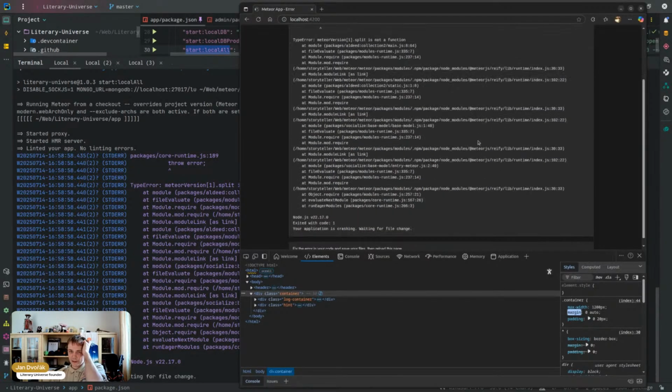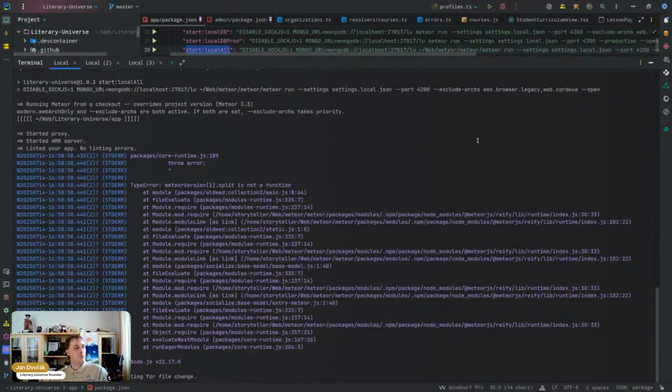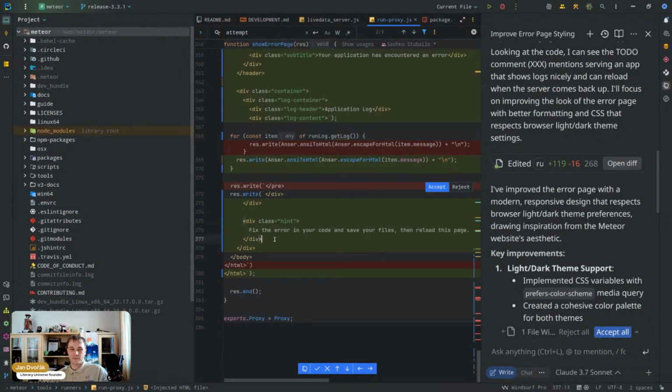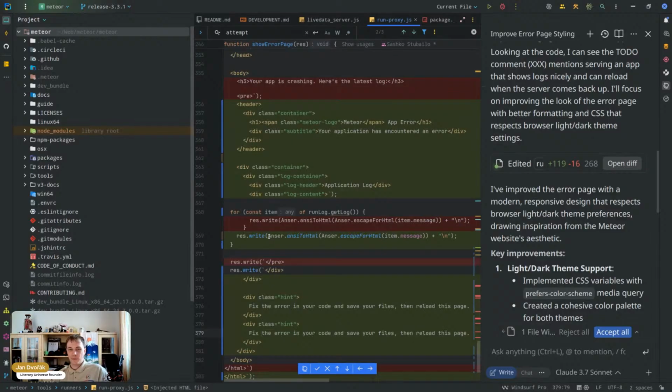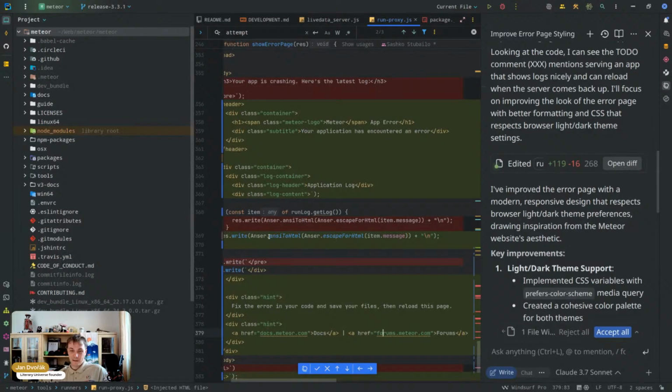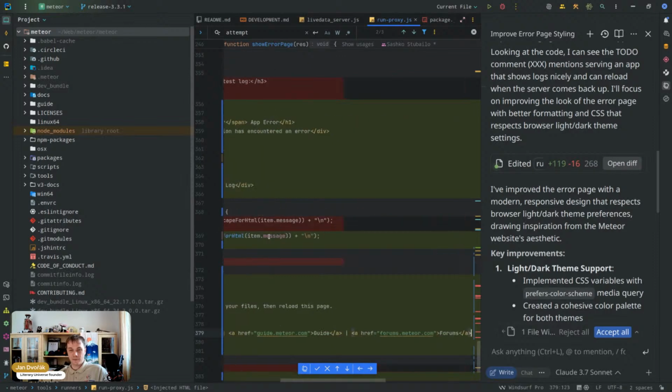Kind of good enough. And one more thing that I want to add here will be ref docs.meteor.com. There should be a guide here, docs, guide, forums.